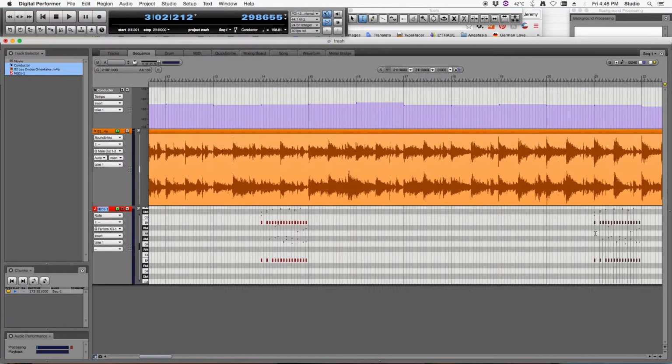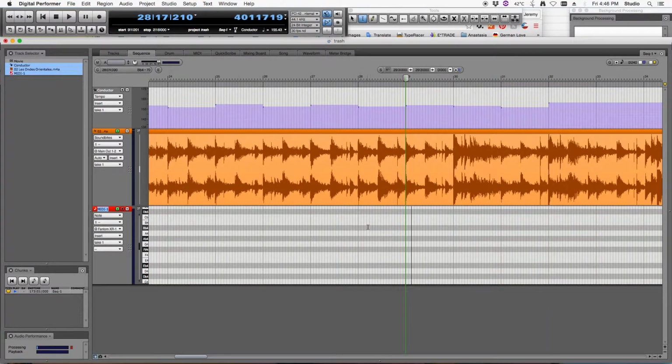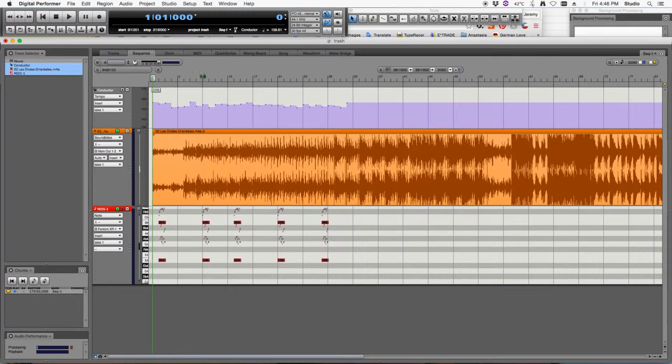I think you get the idea. No matter where I am in this tune now, it's going to work, because the grid is now following this variable tempo. Right? So you get the idea. That's how, if you're working with live music pre-recorded and now you want to conform a tempo map to it, this is a really great way to do it.